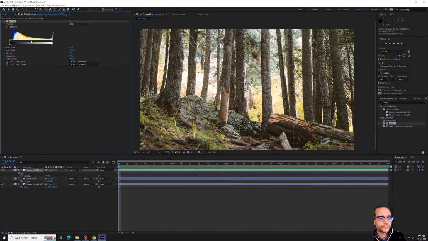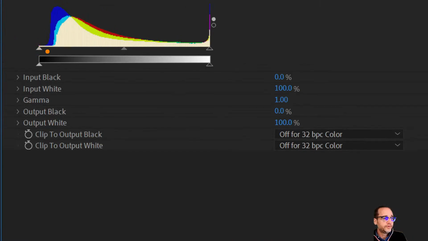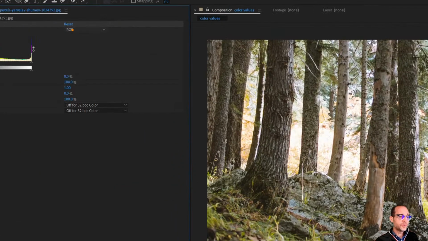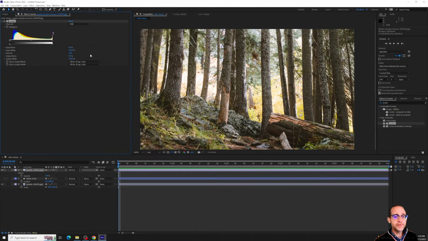The different handles here allow us to start to shift the information in these channels. I noticed I switched the levels back to RGB.